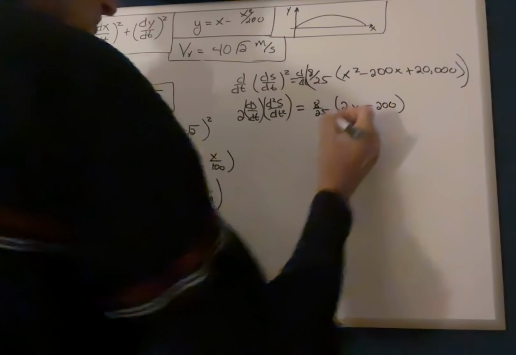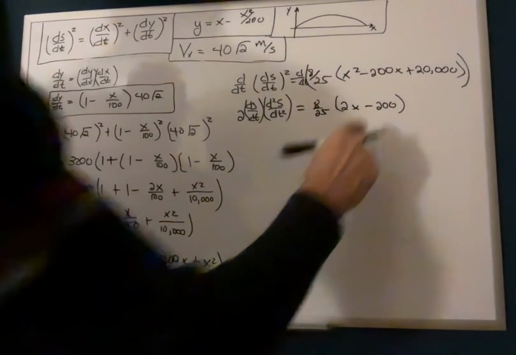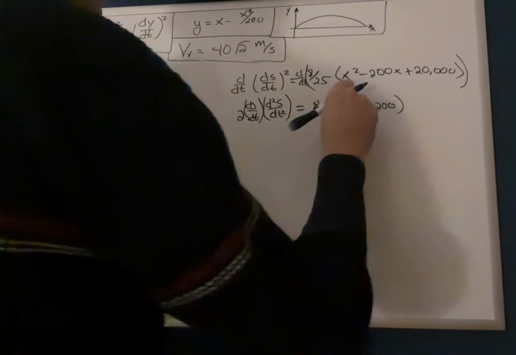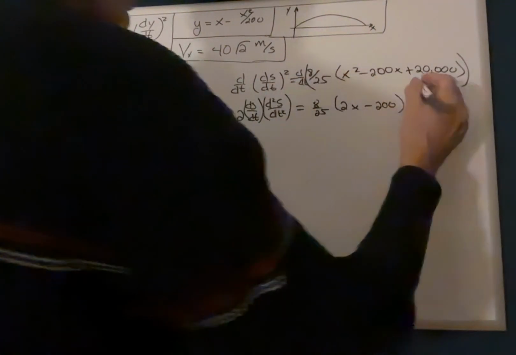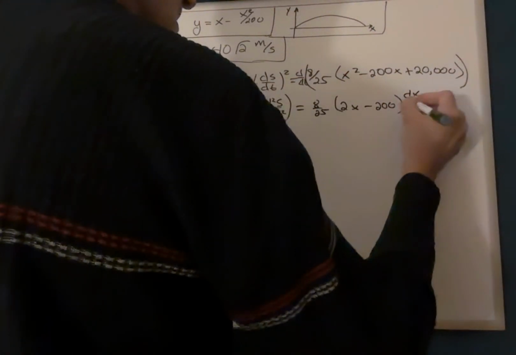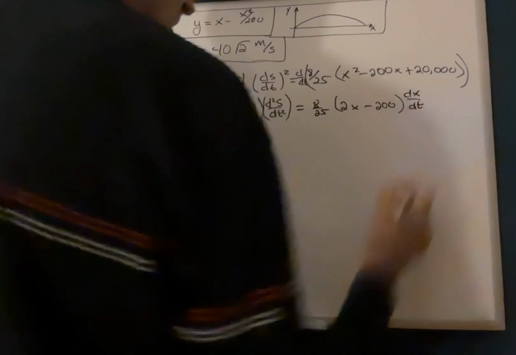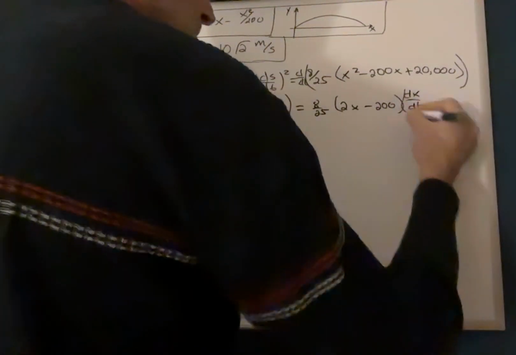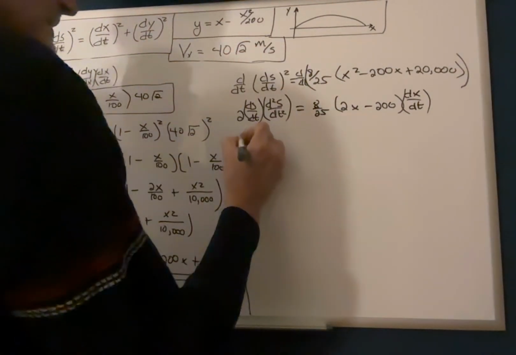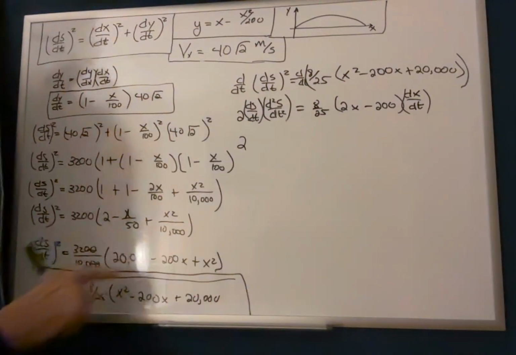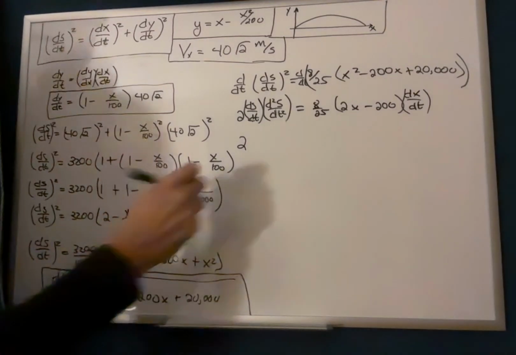Now be very careful here. That's not just the derivative. We also have an x in here, because we're taking the derivative with respect to time. We've got to put in a dx/dt in here because it's a composite function. So now, what is our dx/dt? It's up here, so we plug that in. So we have 2, and we know what ds/dt is over here, so we can put that in as well.